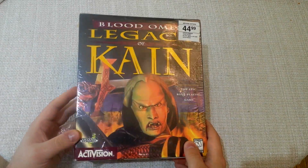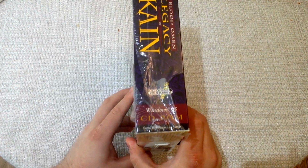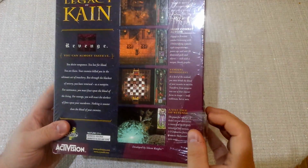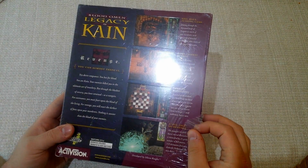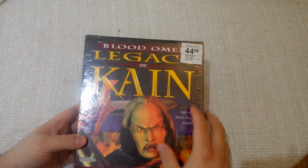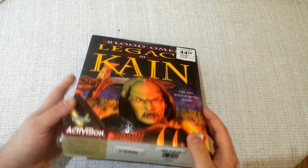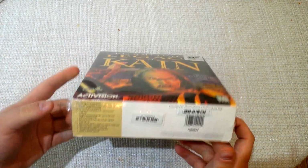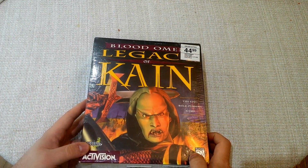The shrink wrap is a little bit torn on the side here. That's why I got it. I mean, that's okay. I'm going to open it anyway, so it doesn't really matter. But the shrink wrap feels pretty flexible. It feels like an original shrink. Pretty sure this is original shrink. There's a price sticker on it that's on top of the shrink wrap. There's also these inventory control things on top of the shrink wrap. None of these things are proof that it's original shrink, but it sure feels and looks like original shrink to me.